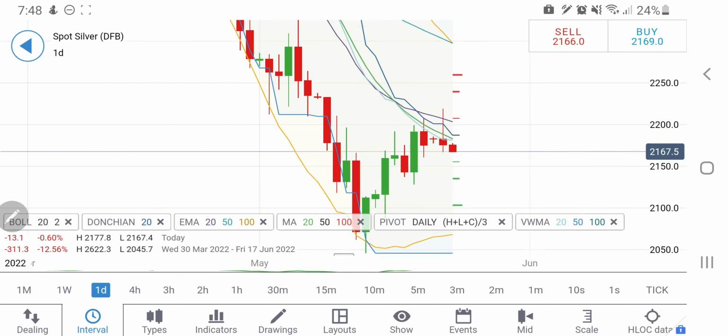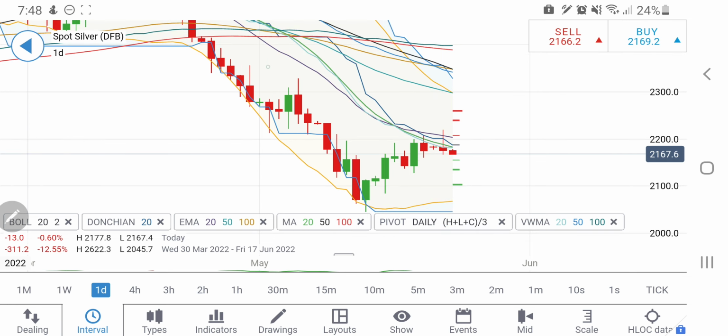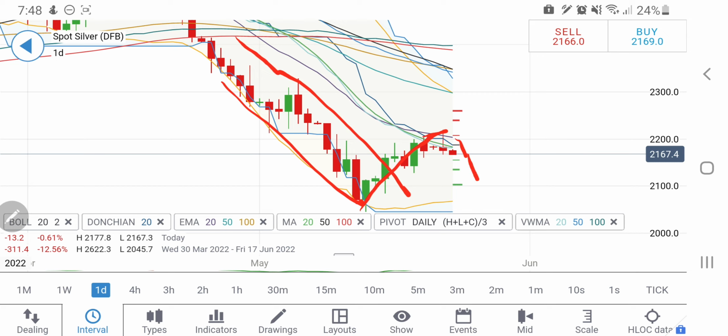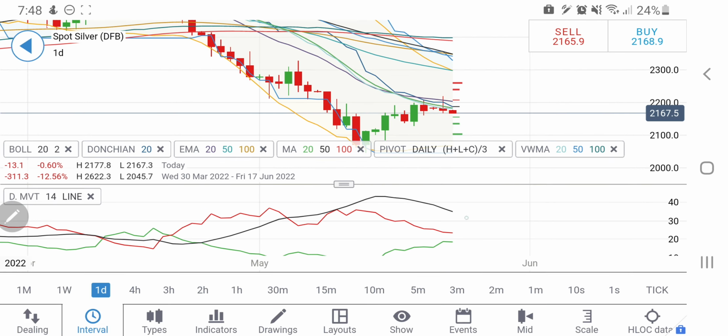So what it has done on the daily charts, see, it has a long red streak there, then a minor retracement, and now post the retracement it is trying to resume this move again, and this time it will try to achieve the lows there. Possibly it might try to break below 2000 levels soon in the coming sessions. So for the day, till the time silver trades below 2180, one can remain short.